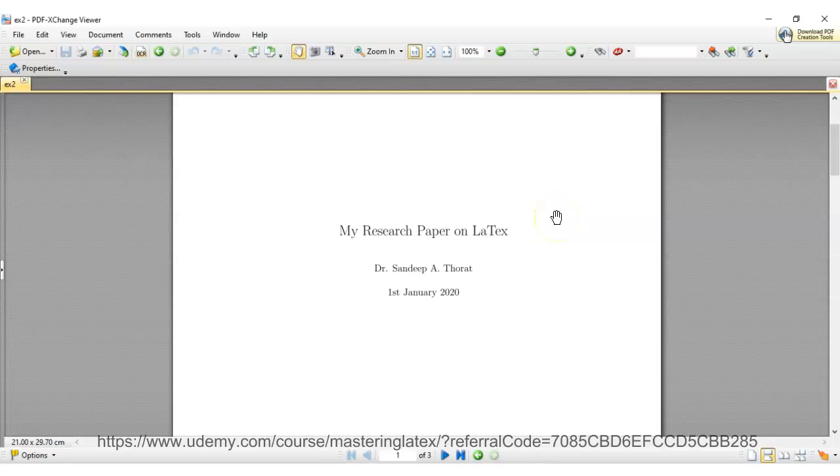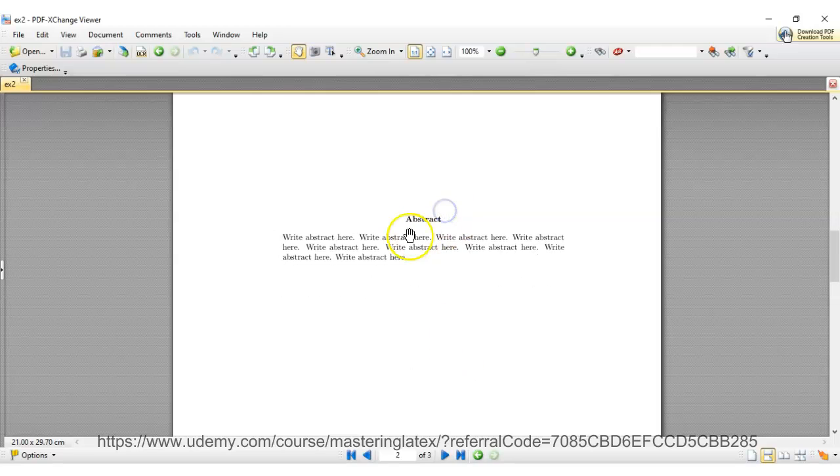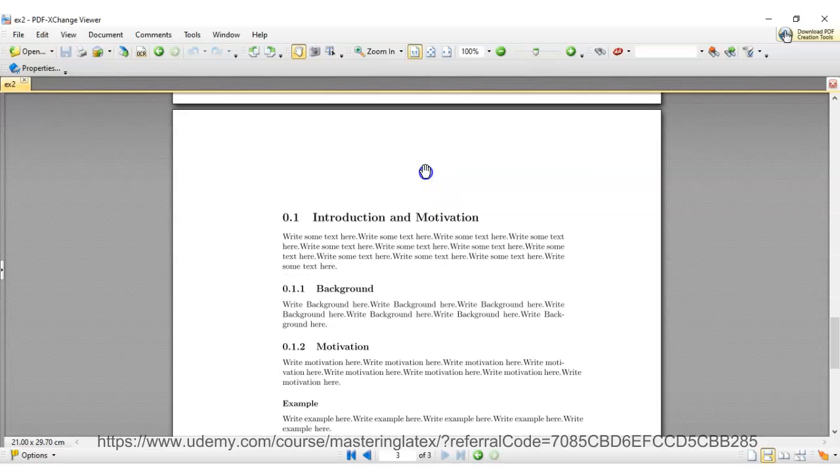Now you can observe that since I have used report as a class, on my first page there is just the title of the document and author information. Then there is a blank space. On the second page there is an abstract, and from the third page onwards there is the content, and even the section numbering is in a different way.